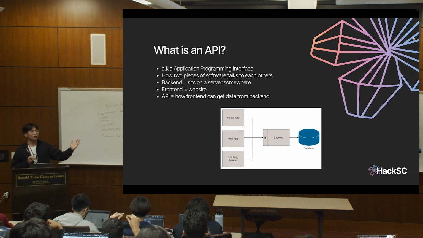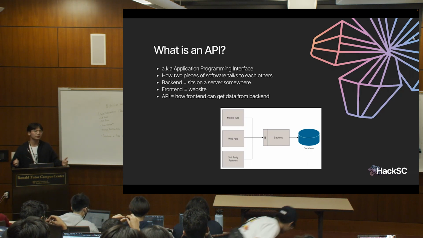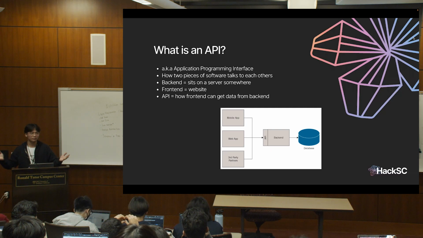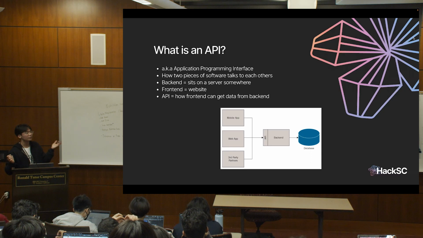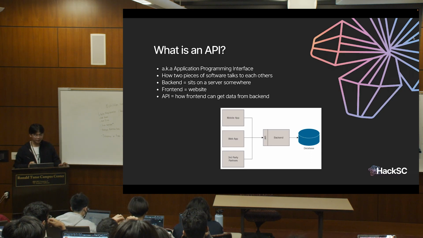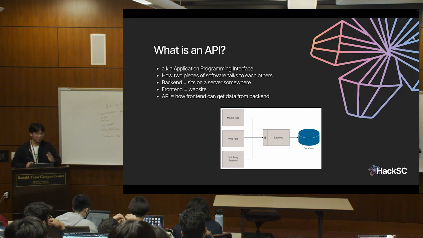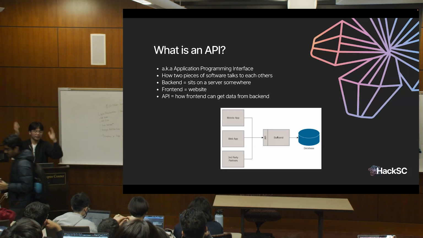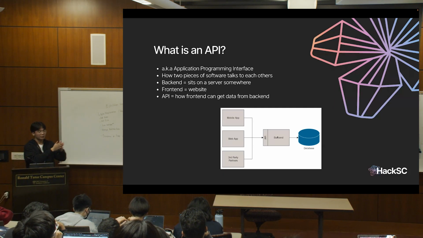Now the front end by itself doesn't have data. You can't do stuff like, oh, I want to fetch the last 100 users. Technically the front end can't really do that. You need something like a database. A database is where you store data: users, whatever. But you can't really connect a front end directly to a database. What you often need is a middle layer right here, which is called the backend. The backend is basically a server that sits between the database and the web application.